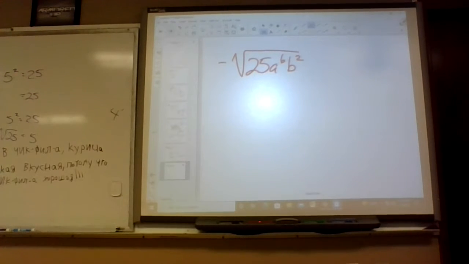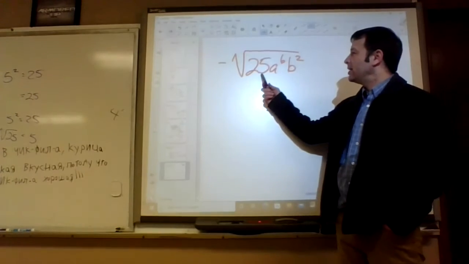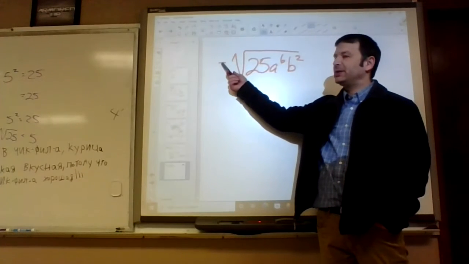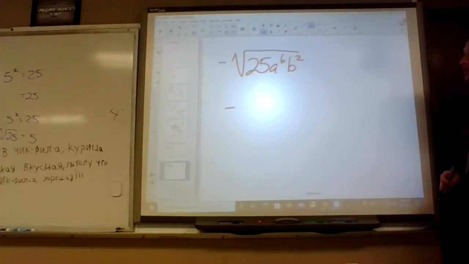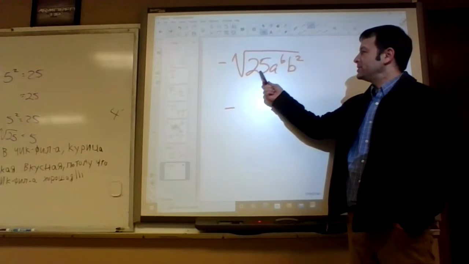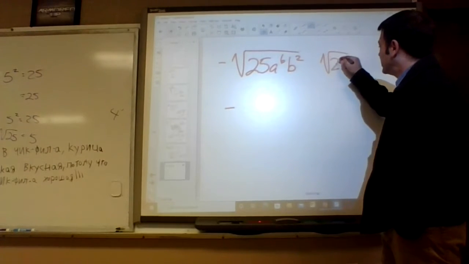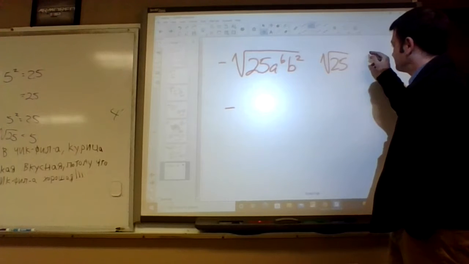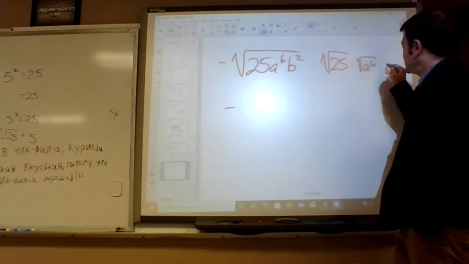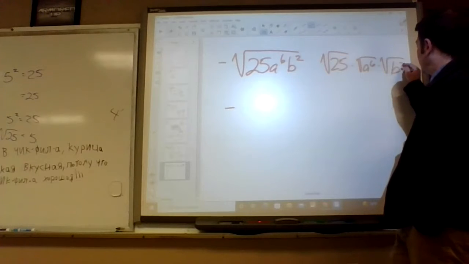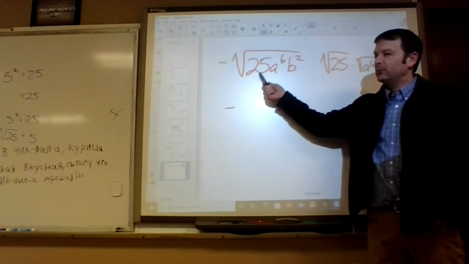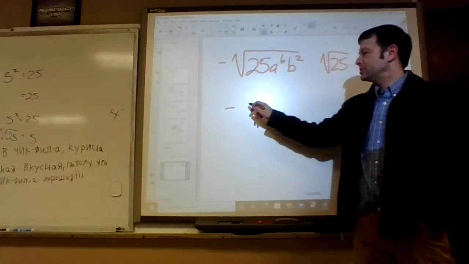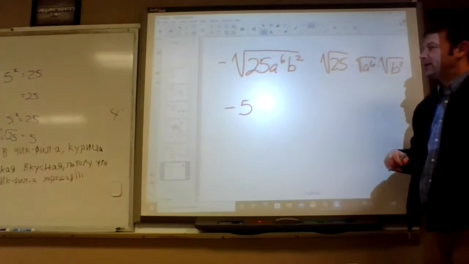Have we done something like this before? Probably. Can't remember. Okay, so for the negative, nothing's going to happen to it. The problem's just going to stay negative. Each of these things is kind of in its own square root, so we can do all these separately, basically. What's the square root of 25? 5. So just a normal 5 is going to come out of that.